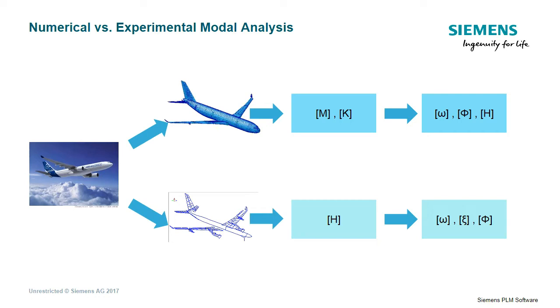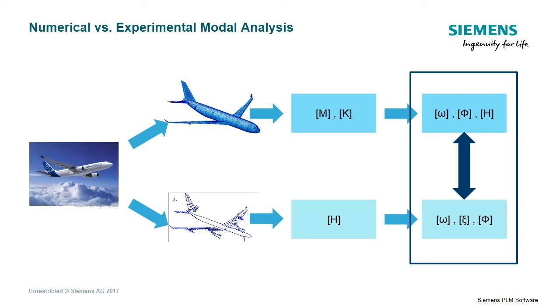End result of both numerical and experimental modal analysis are identical: natural frequencies and mode shapes. These properties are commonly used to verify that numerical models are representative of the dynamic behavior of the real structure, and update the properties if this would not be the case. Also, the experimental modal damping can be applied to the numerical models to improve predictions, avoiding the need to build very complex damping models.